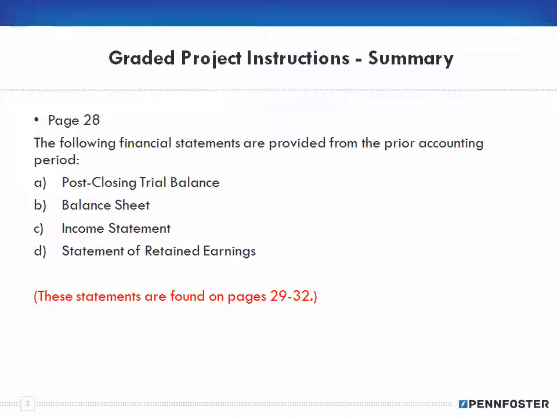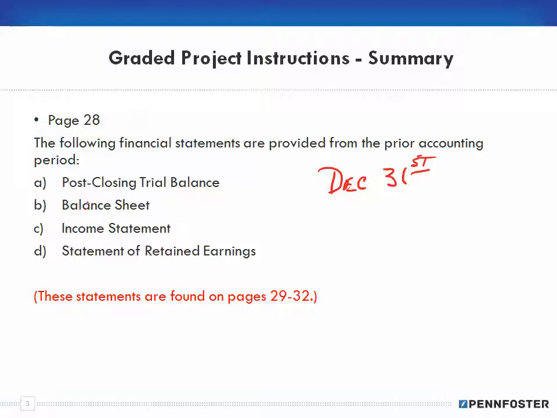Now, I'm going to be using my digital pen here, okay? And I'm going to write, scribble. This is not a professional production, as you can tell by my stuttering and stammering and things like that. But as I'm going through these, things that pop into my mind, I'm going to blurt out. It says here the following financial statements are provided from the prior accounting period, and the prior accounting period was December 31st. Okay. Now here's the thing.